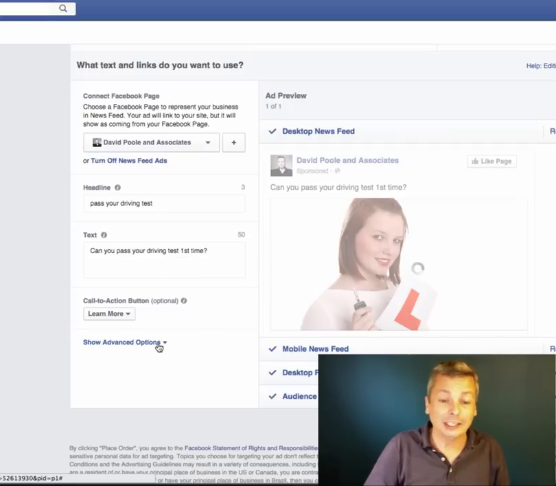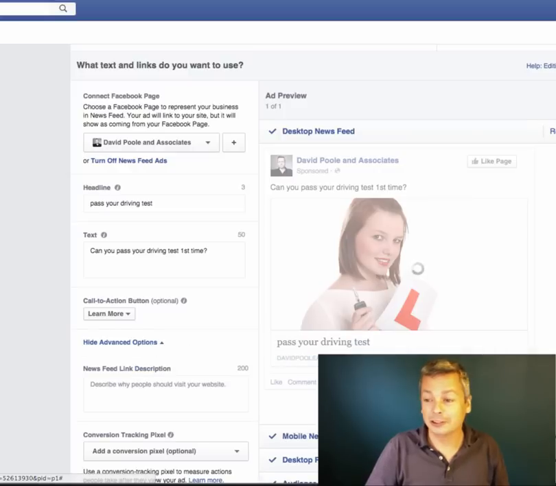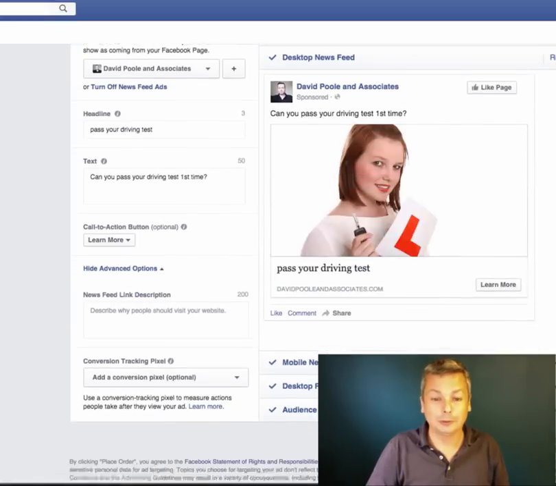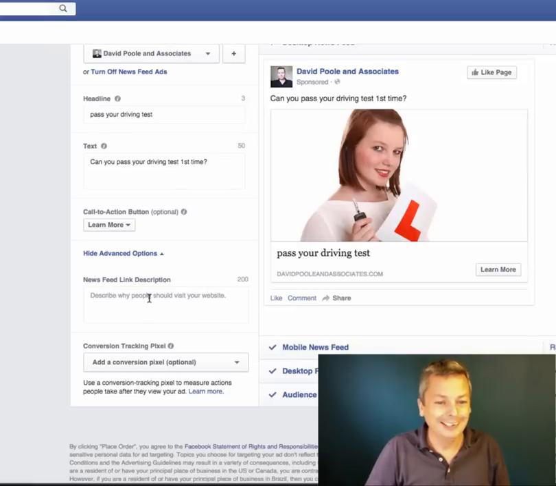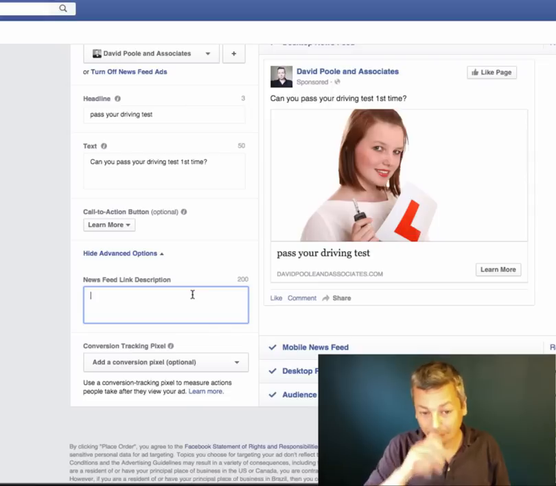The next section here is really important, what I call the show advanced options. I was going to say it's what I call the show advanced options, but it's what Facebook call. And this here is for the newsfeed link description. So let me just put a few words in here and just bear with me as I type it out.